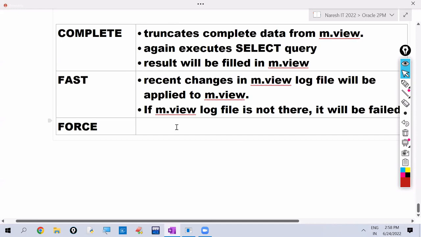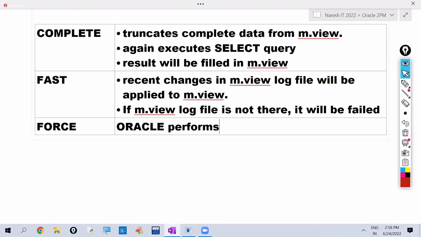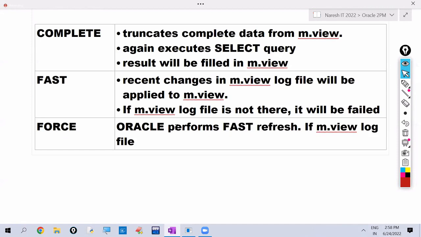Whereas in force refresh, what happens here? Oracle gives first priority to fast refresh. So Oracle performs fast refresh. If the materialized view log file is not available, then Oracle performs complete refresh. That's it.